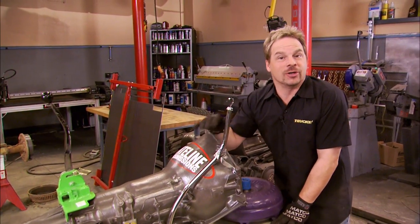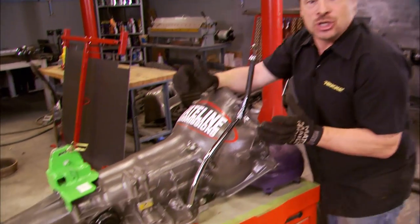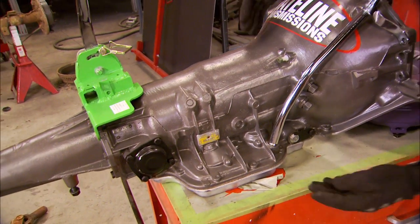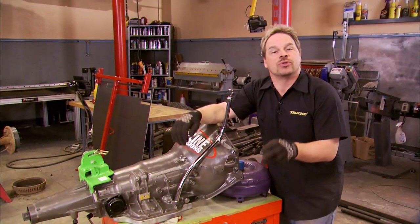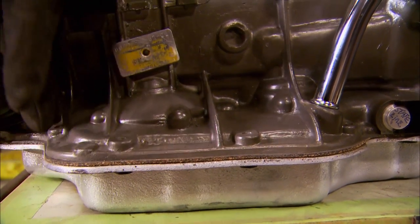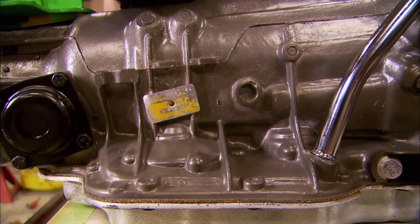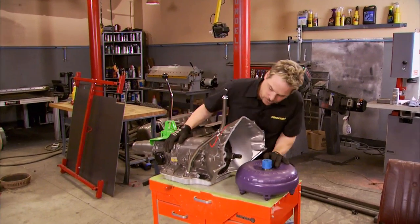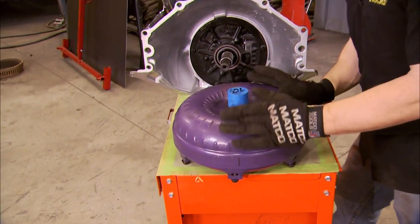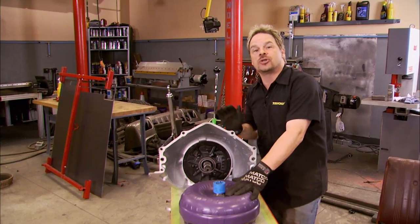Now, this may look like a stock Turbo 400, but that's where it ends, because the guys at Stateline Transmissions have done some serious internal magic with this thing. It's got machined pistons to accept more clutches, which distributes the workload over a larger area, thereby it works less and stays in effect longer. With all the clutch material burned off, this thing will still pull. It's also got a recalibrated valve body for extreme duty, and 98% of the internal plastic parts, shims, and retainers have all been replaced with metal to last longer under intense heat. The front pump is converted to full-time lube for better heat dissipation and better lubrication. They recommend a stock one-ton truck torque converter that stalls about 1,400 RPM, and this ties right into where our engine is going to start making torque.